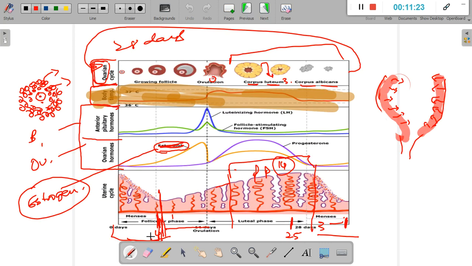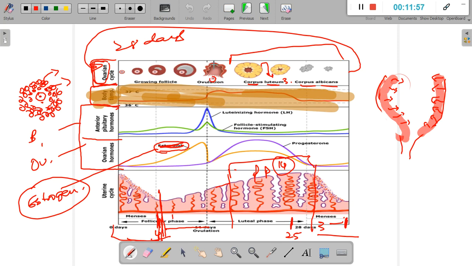What you must remember at all times is that these events are not taking place in isolation. When a certain stage is taking place, when there is a follicular stage in the ovary, at the same time in the uterus we have the menstrual phase taking place. Basically the entire menstrual phase takes place during the follicular phase, and also during the same follicular phase inside the uterus we have the proliferative phase, the growth of the endometrium.